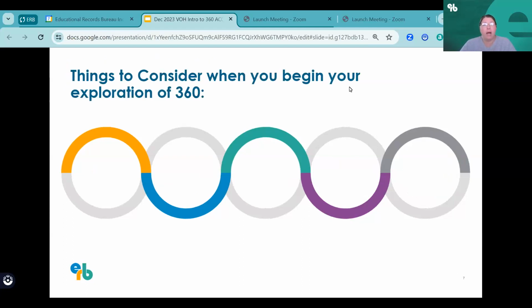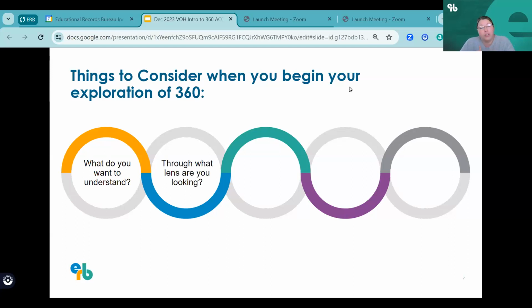So, if you are about to consider launching your exploration of 360, there are a few things to consider first, because the truth is when you get in there, you are going to find many options, many report opportunities. So before we become overwhelmed, we really want to just ask ourselves a few questions. First, what is it you want to understand? You will have a better time and a more effective experience if you go into your exploration already knowing what it is you're trying to learn, what story you're trying to tell.